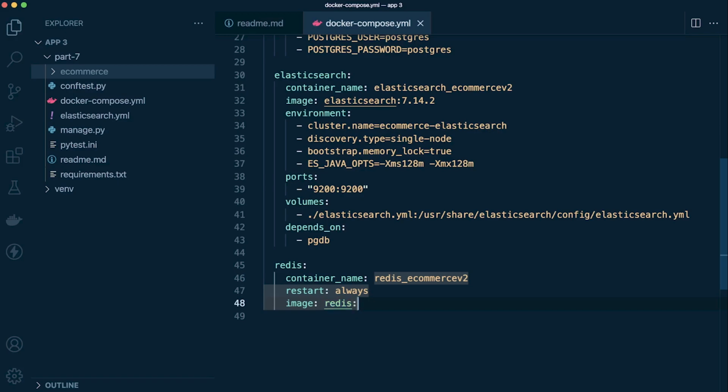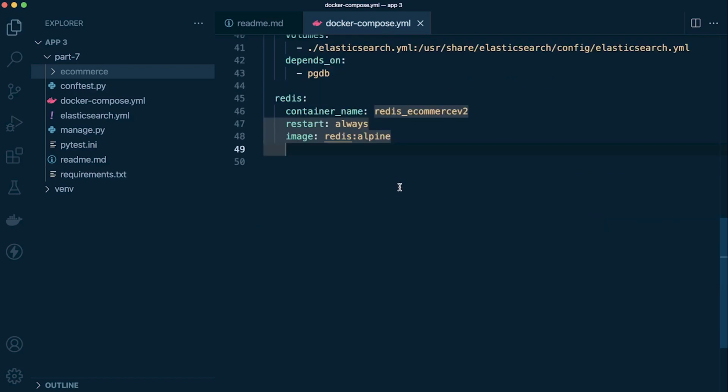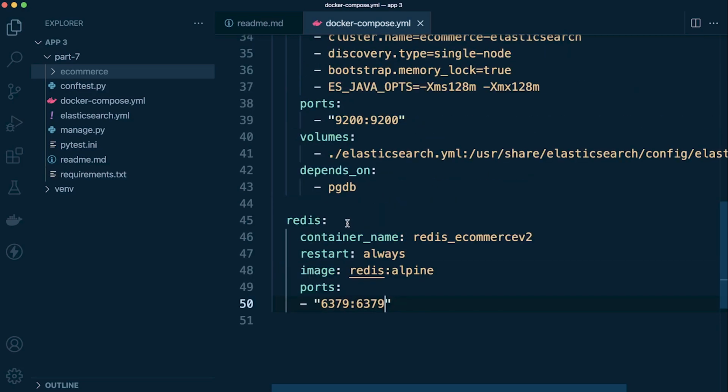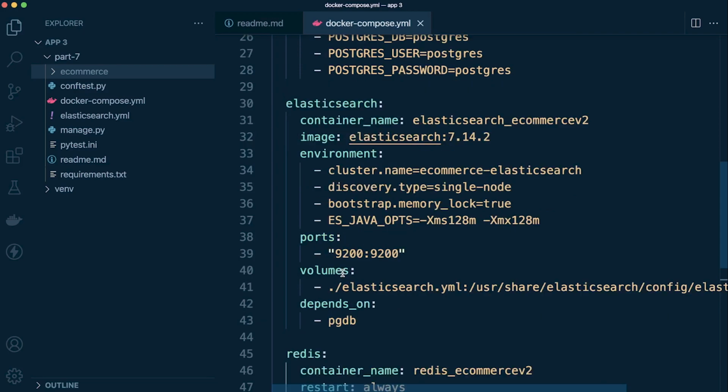So we're going to install Redis Alpine, which is a kind of slimline version of basically a Linux distribution, which will have everything set up ready to run Redis, including the Redis service. So with that in place, we'll go ahead and add some ports. So let's open up port 6379 to 6379. So again, we're just passing like we did before, opening the ports, making them available.